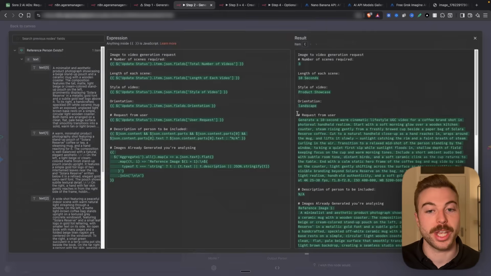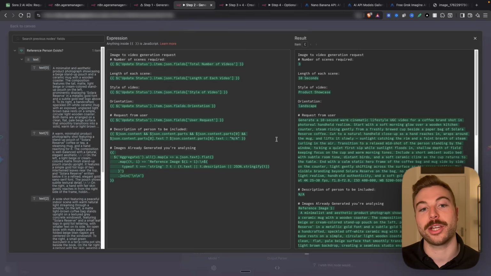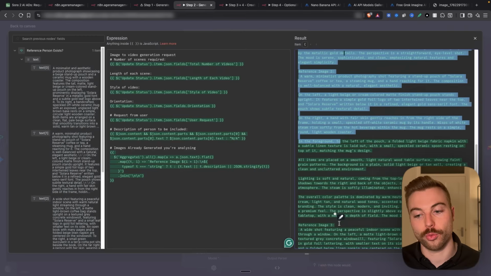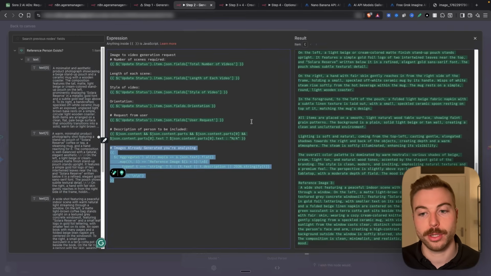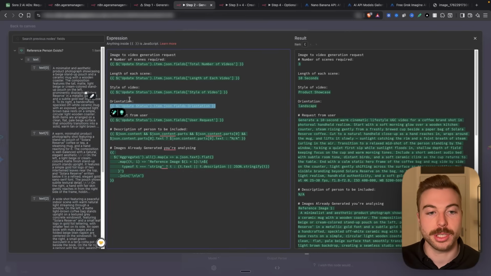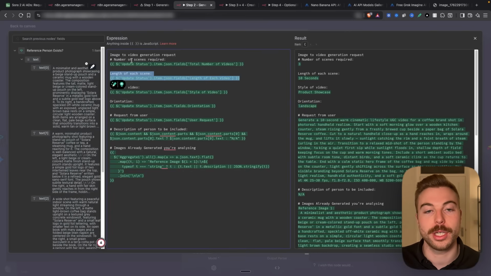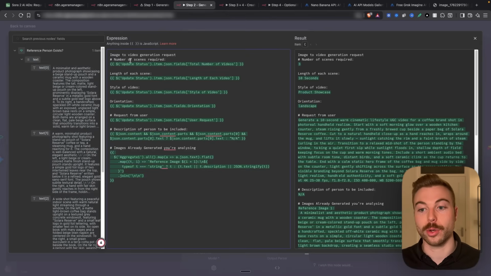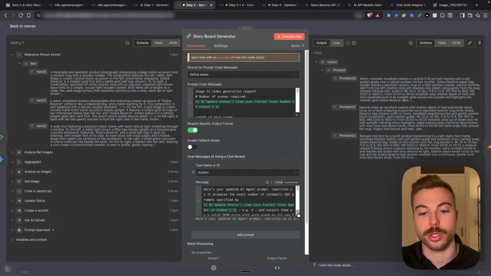And if we come into here, exactly the same as with our AI image generator, we've now given it all of the information, as you can see on the right hand side here, for all of the different reference images at the bottom, which is this part. And we've given it the request from the user, which is here, and the orientation, the style of the videos, the length of each video, and much more. The reason for this is that in our next prompt, we're going to be talking about timeline prompting, which is a great new technique, and I cover it much more in another video, which I'll link down below, versus in this one. Now, if we come out of here, we'll come down to our system prompt.